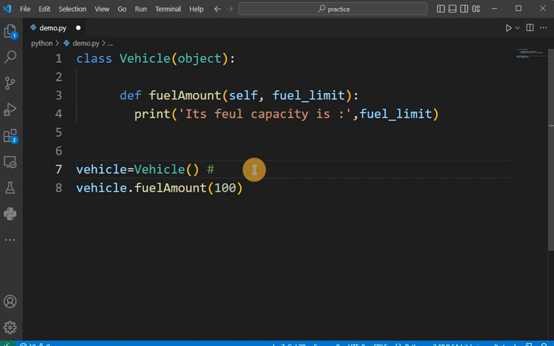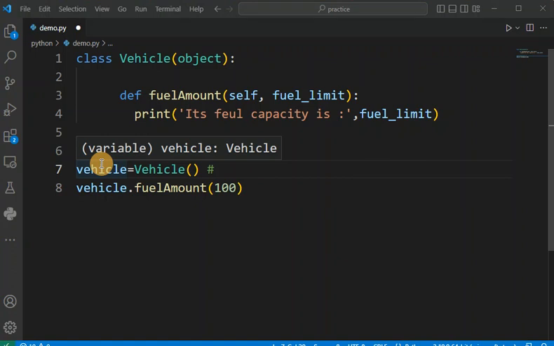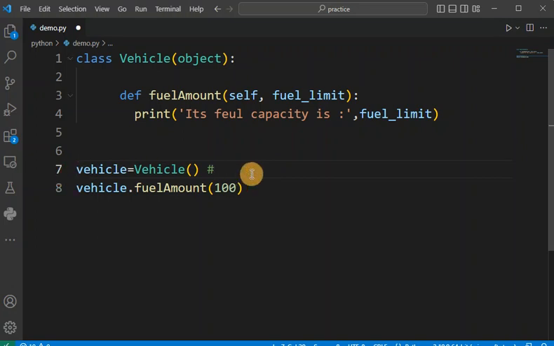So you should watch all the episodes from beginning to end so that you can have a better understanding, and you are assured that you are on the right way to become a master from a beginner. This is the objective of this series, to move you from beginner to master level. So in line number 7 we are creating the object.